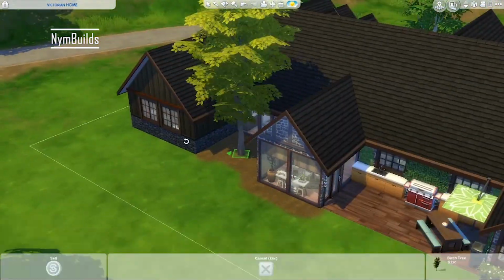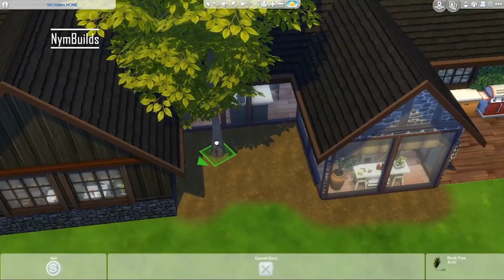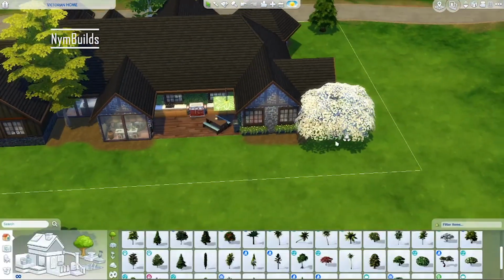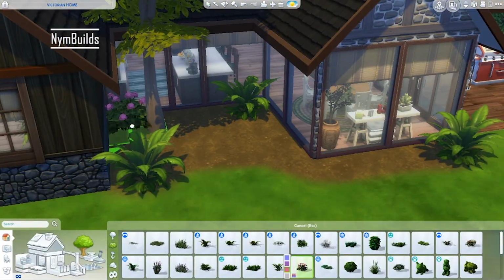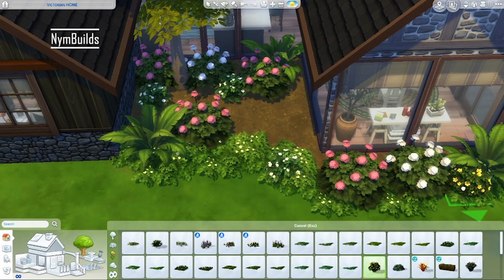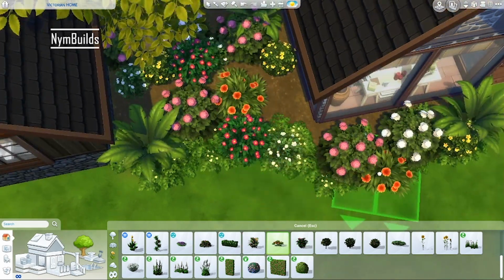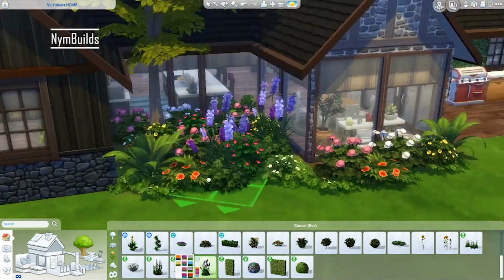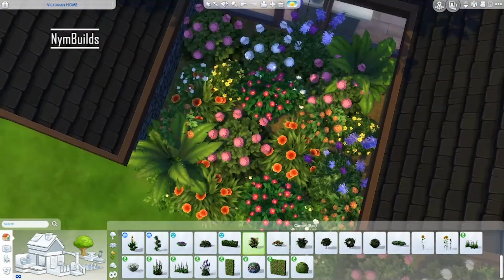So I built the entire exterior and I didn't landscape it. That was very weird because I was already done with decorating inside, and I was like, oh yes, now I'm done with this build, huzzah. And then I went looking at the entire build and was like, wait, something's missing? Where's my landscaping? It turned out the landscaping was not there.